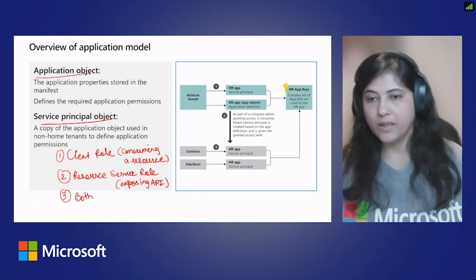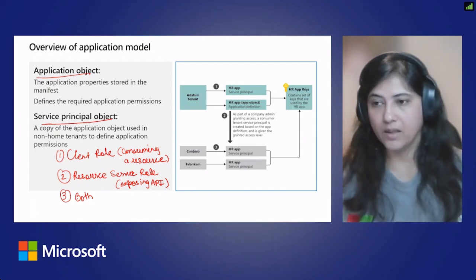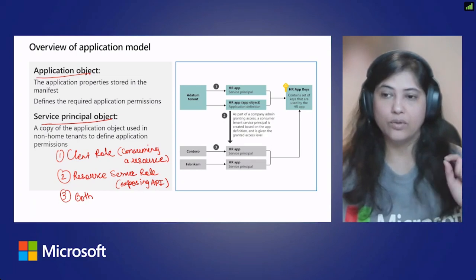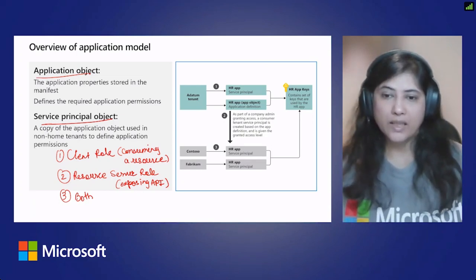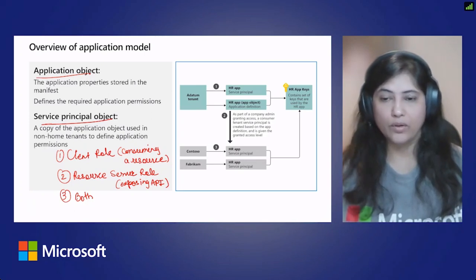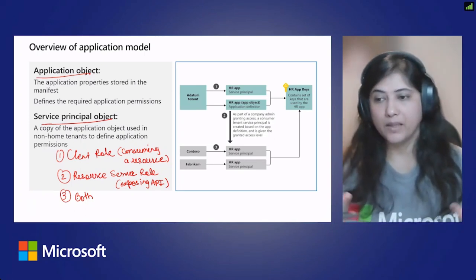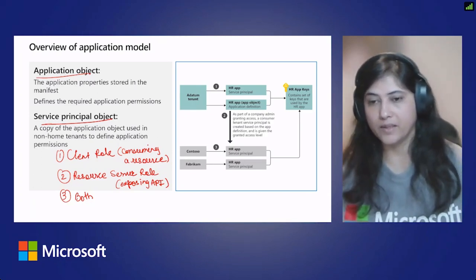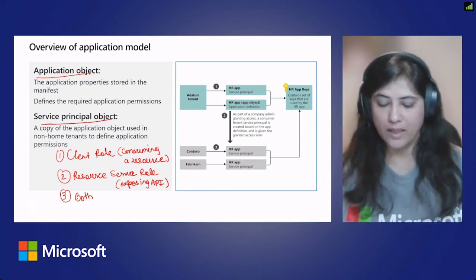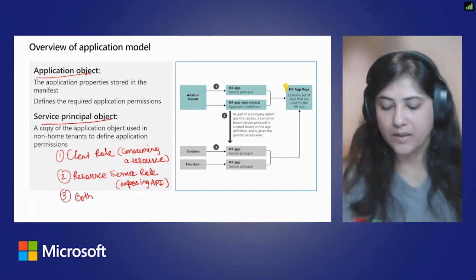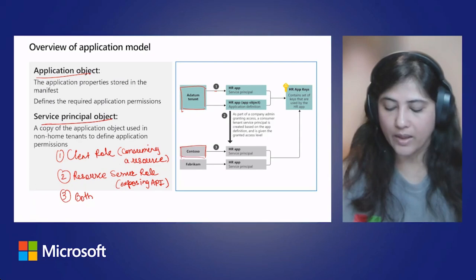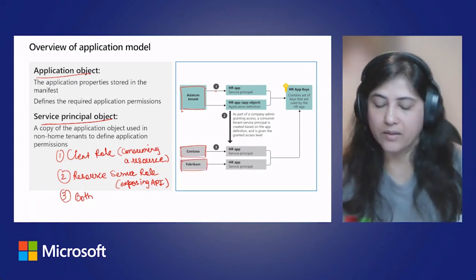A service principal must be created in each tenant where your application is being used, enabling it to establish an identity for sign-in and/or access to resources being secured by the tenant. A single tenant application has only one service principal in its home tenant, created and consented for use during the application registration. A multi-tenant web application or an API also has a service principal created in each tenant where a user from that tenant has consented to use that particular API. For example, here we can see a Datum tenant, which is our tenant one, and then we have other tenants like Contoso and Fabrikam, and we have this HR application that we have registered.